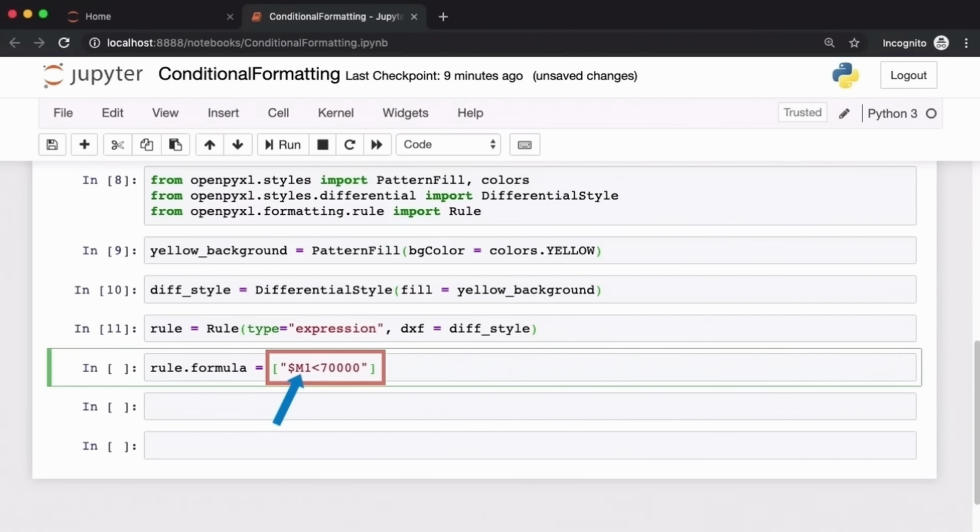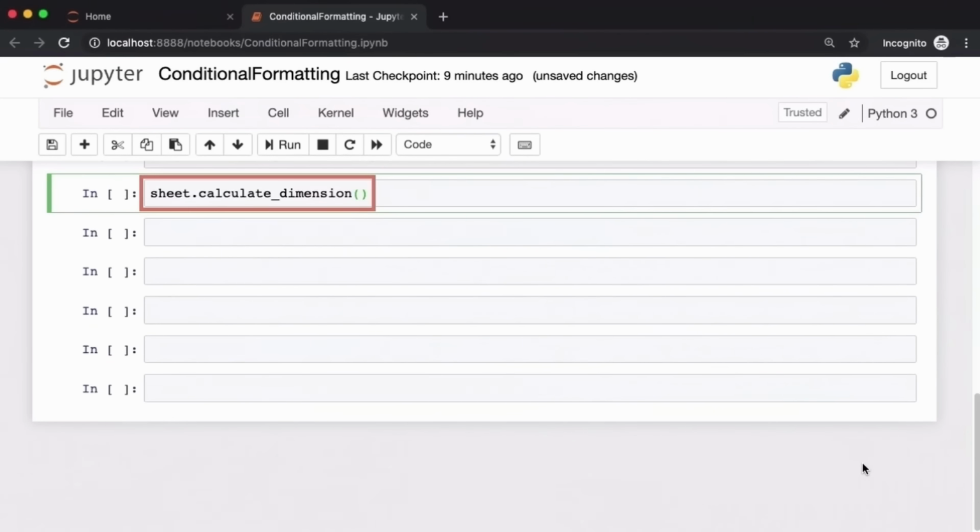So the column reference to M is absolute, but the row reference is relative. So as the rule is applied to different rows, that 1 is going to be replaced by the corresponding row number. The next step is to find all of the data that we've got to apply this rule to. To do this, let's make use of the sheet's calculate_dimension method.